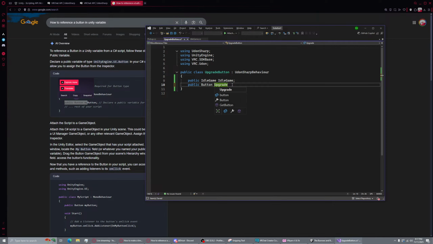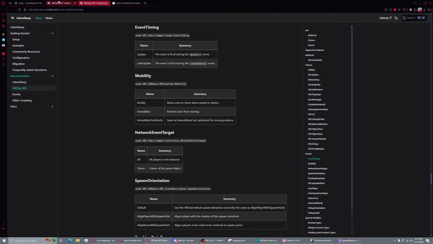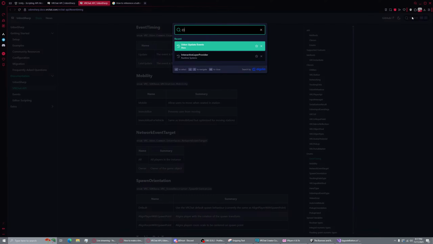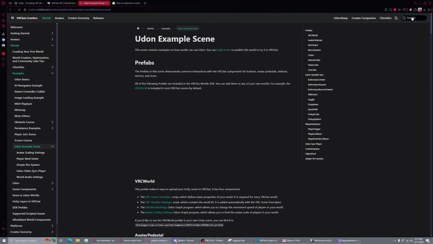Upgrade frequency, because I don't want to put it as the class name. Now, on click, if I remember correctly, this should be referenceable. We can double check. On click.